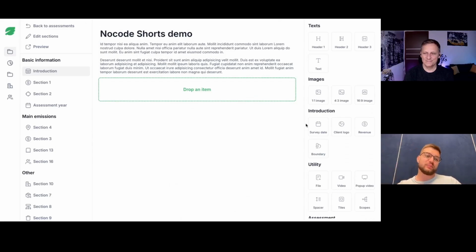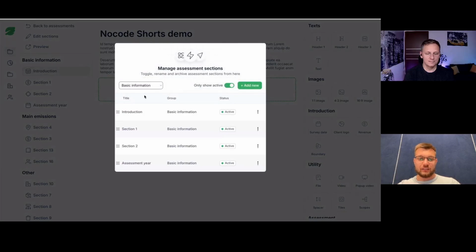So, for example, each company can have their own assessment, and as you can see in here, have a menu on the left, and you can enable and disable certain sections. So, for example, if I go to main emissions, I've changed the names of sections for various reasons, but you can move them around between different headings.